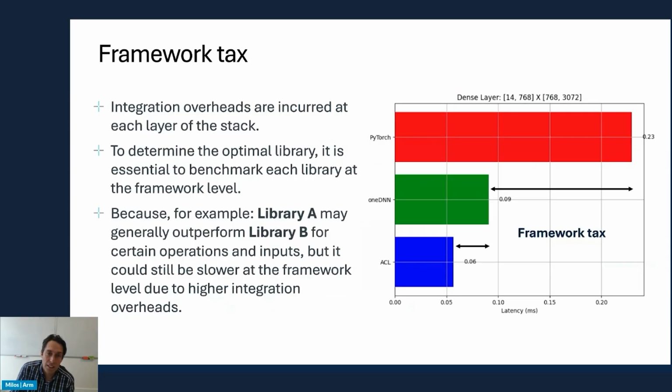The reason for having so many different paths is because of the framework tax that is involved when integrating these different libraries with the PyTorch software stack. Each library is going to have a different tax that it needs to pay as the cost of integration. So if you have 2 different libraries like ARM Compute Library and oneDNN, sometimes oneDNN might actually be faster when executing certain operators, but when integrating it with PyTorch, there is a much higher tax that needs to be paid.